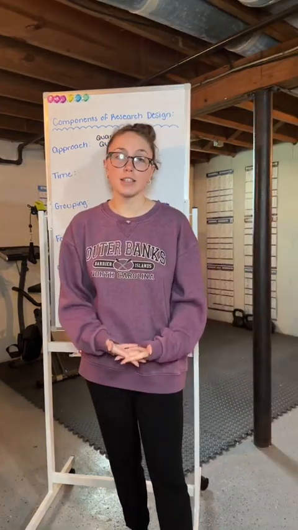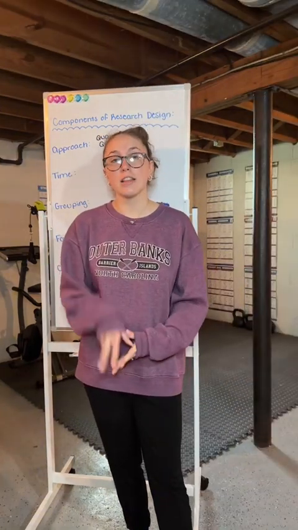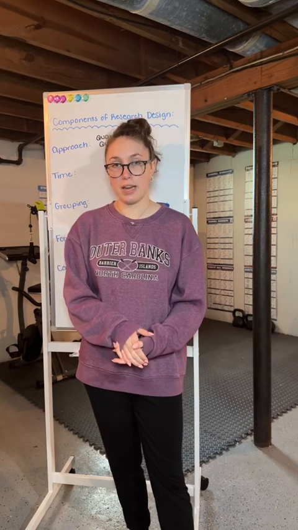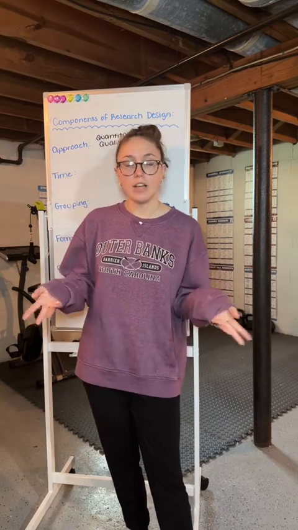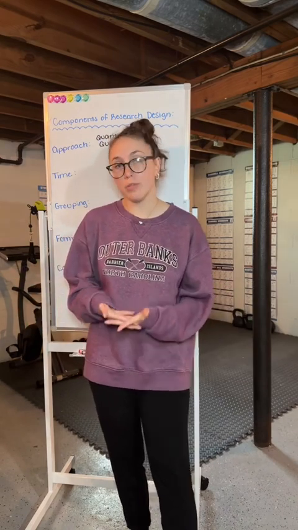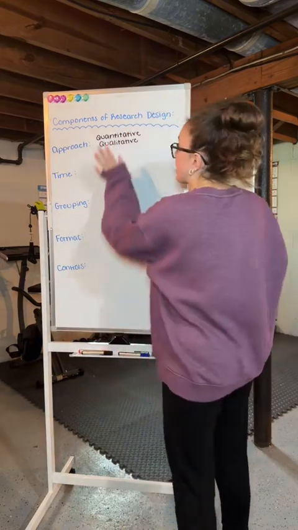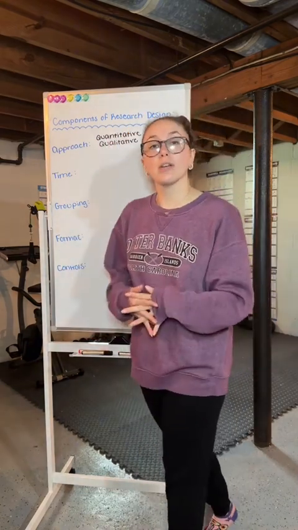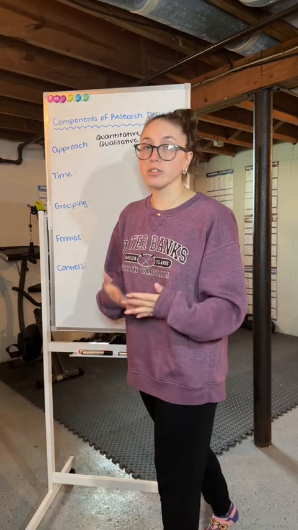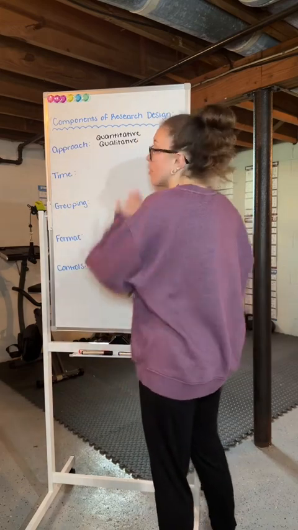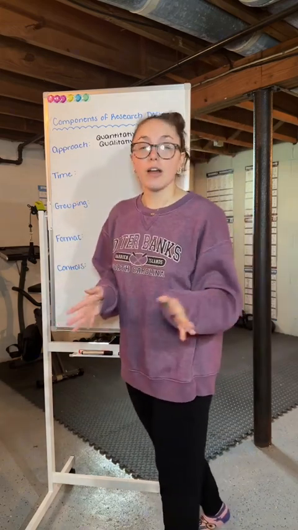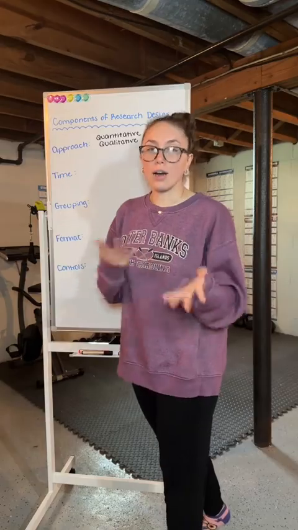When we're trying to decide which approach we should take, there are two main ones that we can determine between: qualitative or quantitative. These are concepts you're probably already familiar with. So with quantitative, we're taking a look at numbers. We're looking at different variables and looking at numerical data. With qualitative, we're not looking at numerical data. Rather, we're more so looking at the why or how.